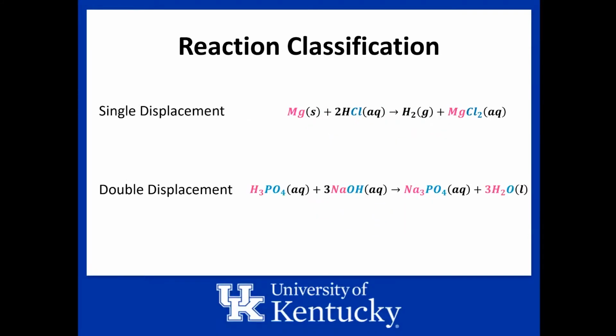A little more interesting types of reactions are the displacement reactions. So with single displacement, one option is you've got a solid metal here, solid magnesium metal. If you put that in acid, hydrochloric acid, well, the acid will actually break down the metal just like you'd expect with acid. But magnesium will take the place of the hydrogen on the HCl molecule. So we end up taking the place of hydrogen there, and you end up with molecular hydrogen as one of the products.